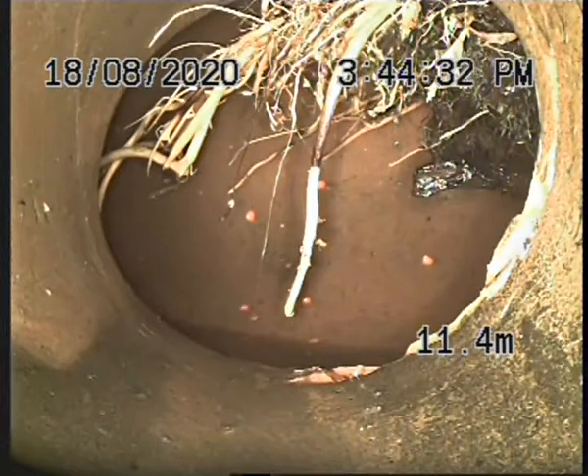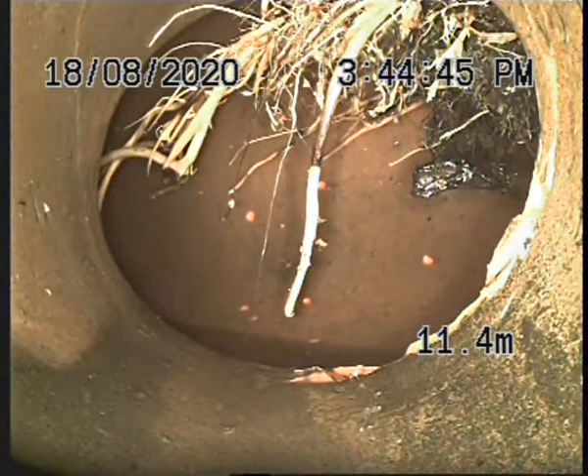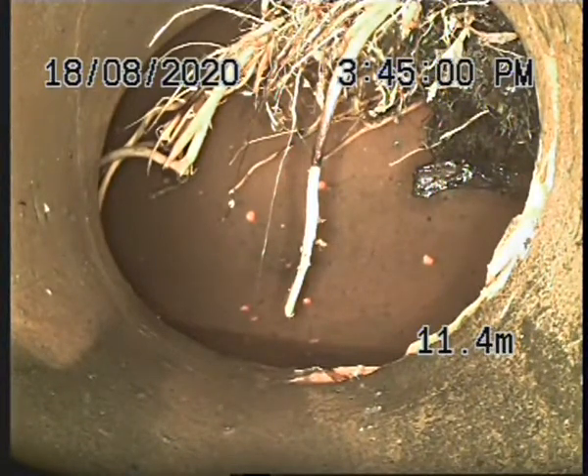G'day Vili, this is the CCTV inspection of the foul water waste line here at number 2 Cody Street in Eastbourne. What I've done is managed to unblock the line from the private lateral. I've also taken photos regarding the tree that's causing the issue — from our last conversation regarding the Pohutukawa tree which is just beyond the berm.